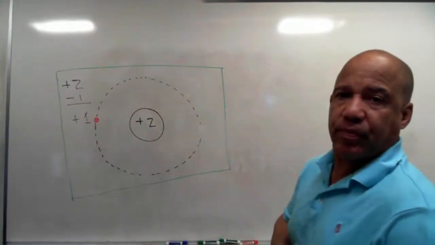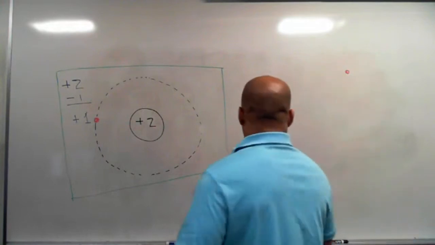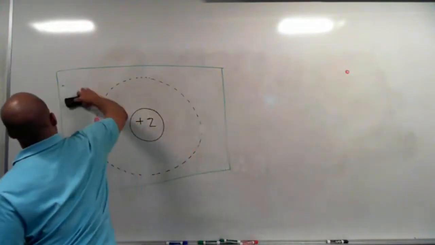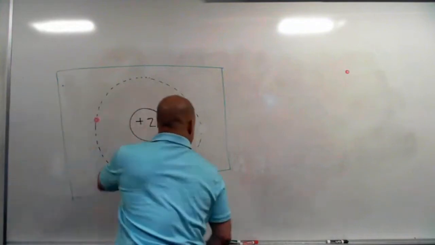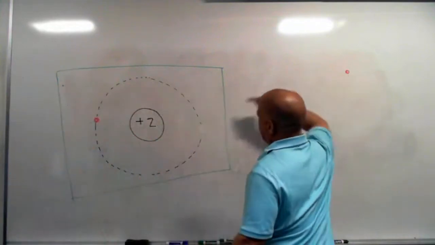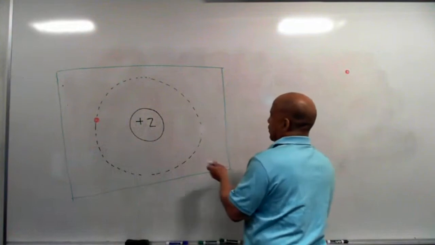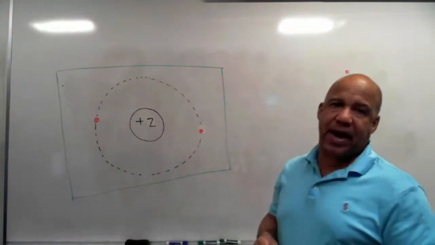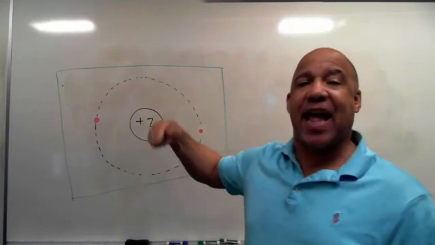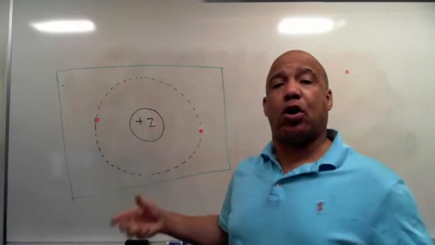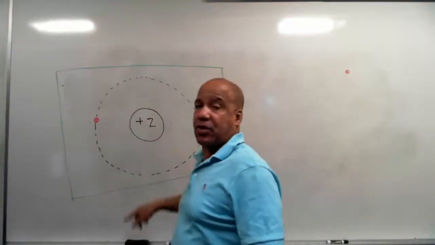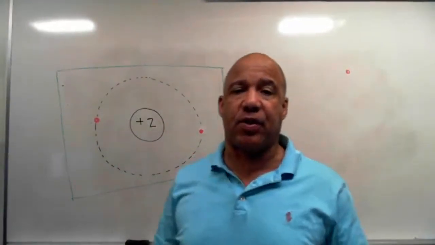I charged it. Well, let's go back to the original picture, where I have 2 protons, and I put this electron back in the box, and now I'm back to a situation where I have no charge in the box. I have things that have charge in the box, but the total charge in the box is 0 because I have the same number of positive and negative charges. So the net charge in the box is 0.